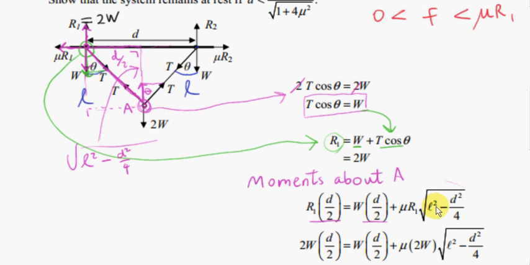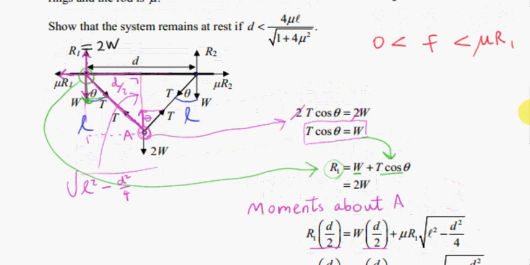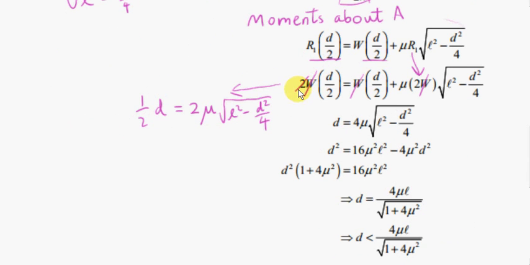Of course, we don't want R1 to appear in our answer. If we just have a quick look at the answer, we can see that R1 obviously doesn't appear in it. Mu and L appear in the answer. So we just go back up here and write R1 in terms of W. And if we do that, you can see that all the W's disappear. That's exactly what we want. So we just have an equation involving D and L. On the left hand side here, we just have D, and we subtract D over 2. So D minus a half D, that's a half D. We get a half D on the left hand side.